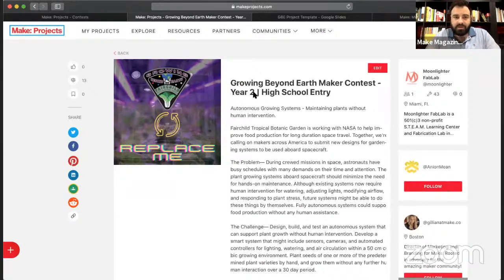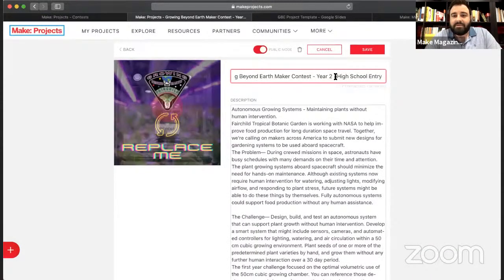When you open up this screen, you can click on this edit button at the very top, and we'd like you to leave this last portion, either high school entry, professional entry, or collegiate entry. Then you can replace this first part with whatever you'd like to name your project. If you're at a loss for interesting names, you can take a look at the submissions from last year. We had teams coming up with some amazing names for their projects, like Gaia Project and Seed with multiple E's. So you can feel free to be creative with that. It doesn't necessarily have to be super descriptive of your project.